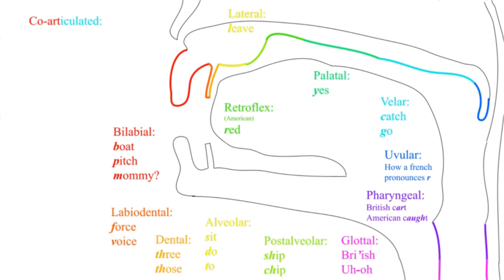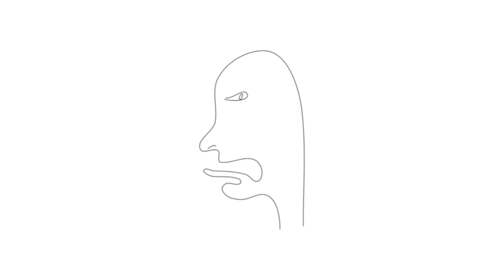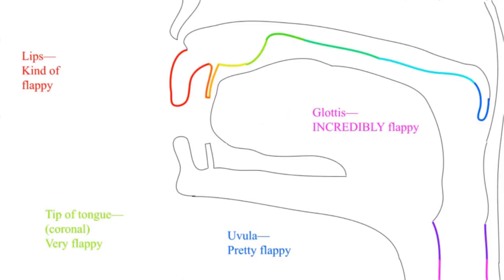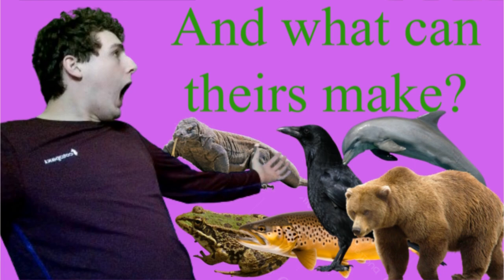Coarticulation is another important thing, and it's complicated, so try to keep up. It's when you say two sounds at the same time. That leaves voicing. Voicing is complicated but intuitive. If you say phuh and vuh when holding your throat, you should feel a vibration. That vibration is actually a trill occurring at the glottal place of articulation. I told you it was weird. Now, the glottis is so flappy that it doesn't really affect other places, so we treat it like its own thing. And those three descriptions can be used to describe any sound that occurs in humans, at least.